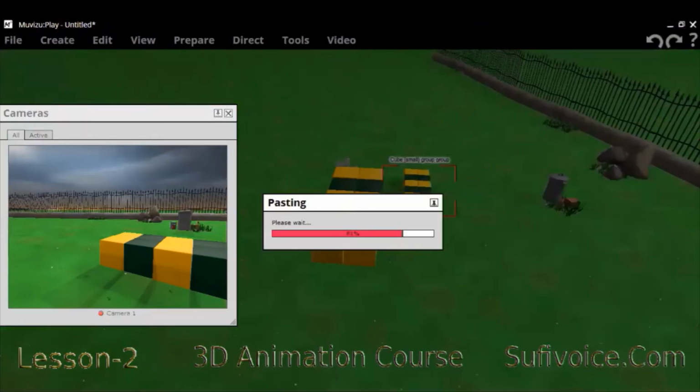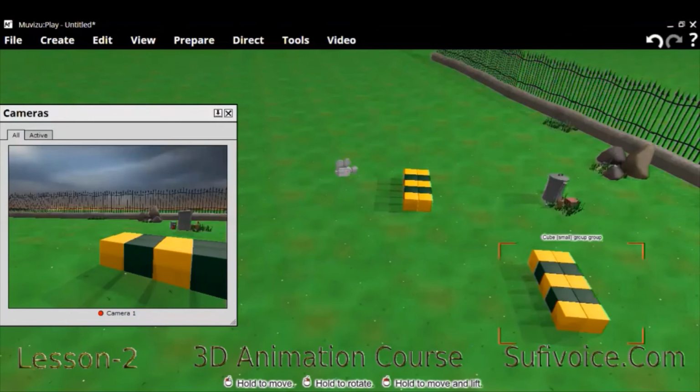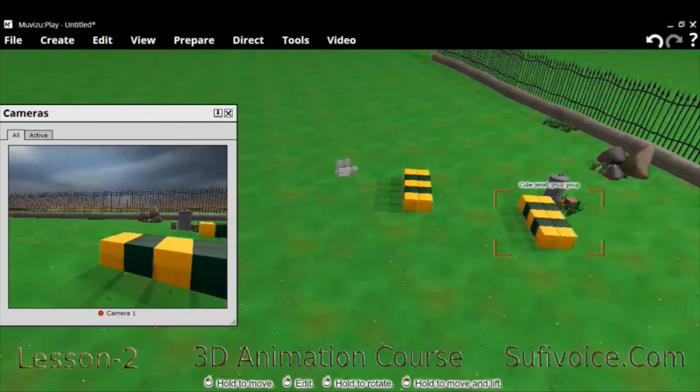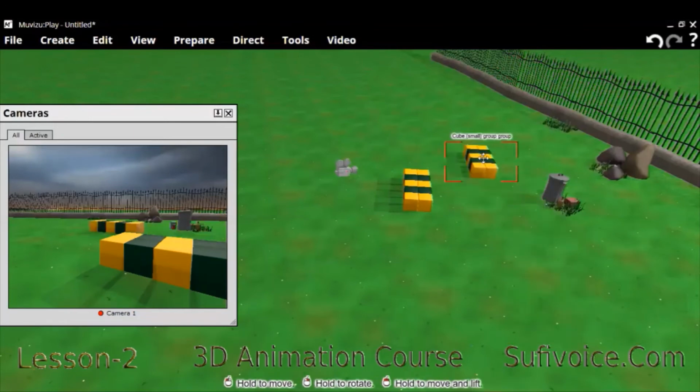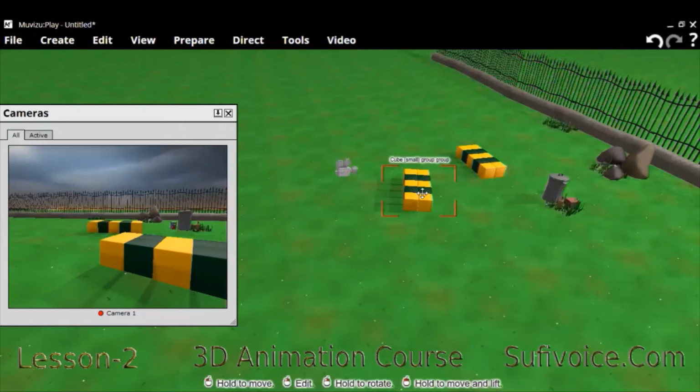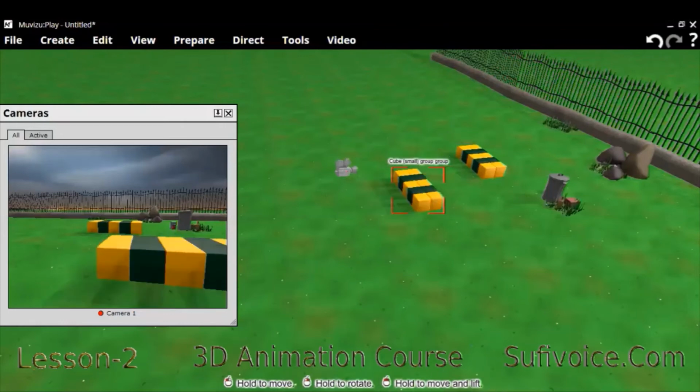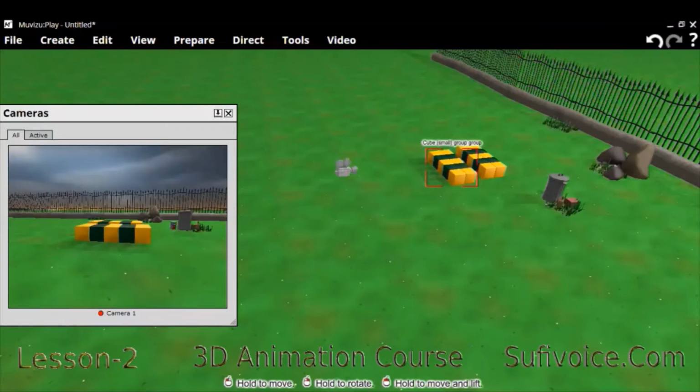So let us say this is our platform. Okay, so a little bit of slight adjustment, trial and error. Okay, so now we have partly done our basic platform.